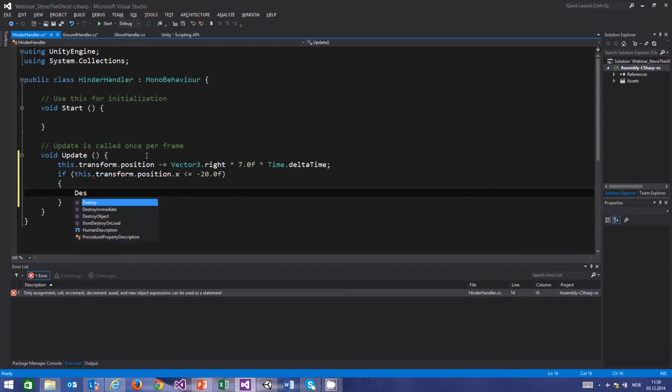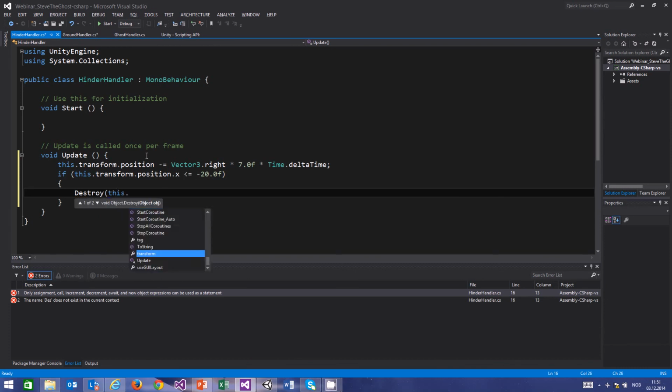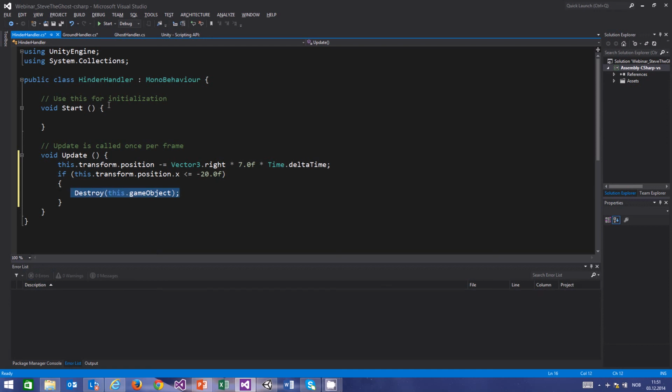I want to destroy it. So I have this function called destroy, and I just need to pass in the game object of the object this script is attached to, which is the hinder game object. This one actually just goes ahead, takes the game object, and removes it from the scene.